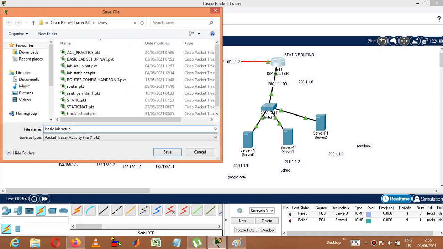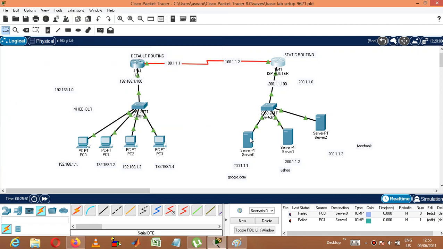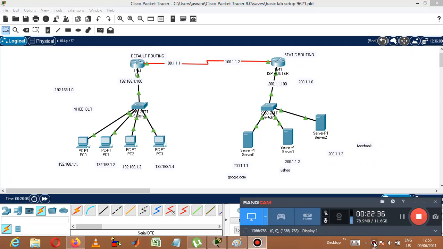I'll save it as the lab setup for today. Okay, I've saved this as the basic lab setup. From the next video we'll see how to do static NAT. From this place we'll start doing the static NAT.